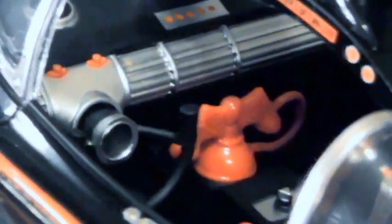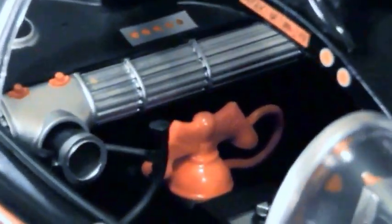Boy, to go over each of these are just stunning. Here we have a Bat fire extinguisher. As you can see, it even has the Bat decal inside. Here we have the gear shift lever. Now, there's also little instruments on the sides and even a little gear shift here. As we turn it around, we can see the bat phone inside that Batman kept, a car phone, which was kind of ahead of its time.